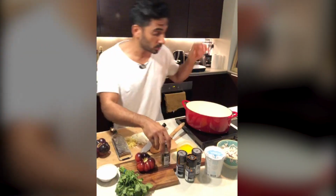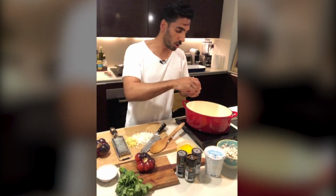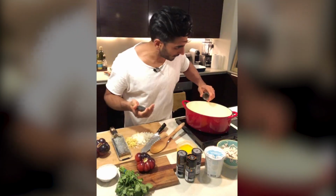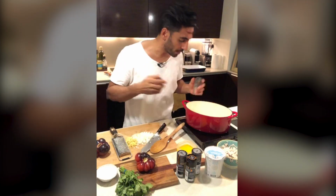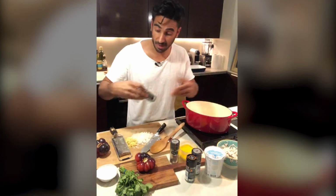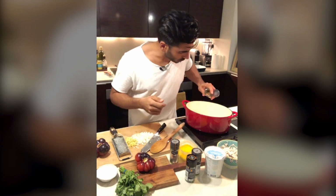Into a dry pan, we're going to toast our spices. Now, the reason why I toast spices is that it brings out so much more flavor, okay? A teaspoon of each. It releases some of the essential oils as well, so it makes your spices go a lot further. Especially right now, when we might be cutting back on the extravagance of our food, that is a nice little tip. Just make sure you're toasting your spices.